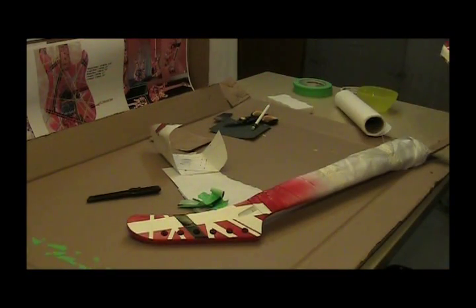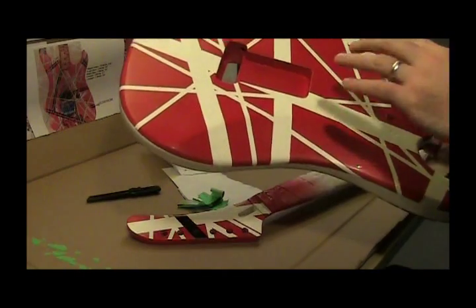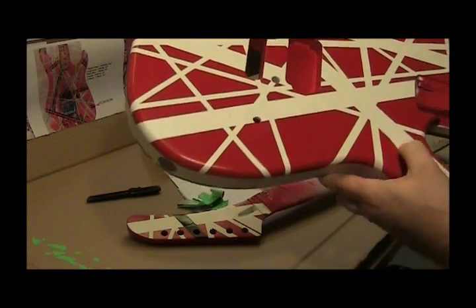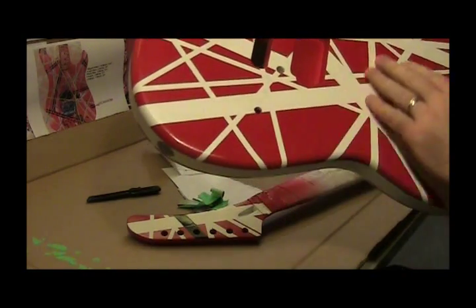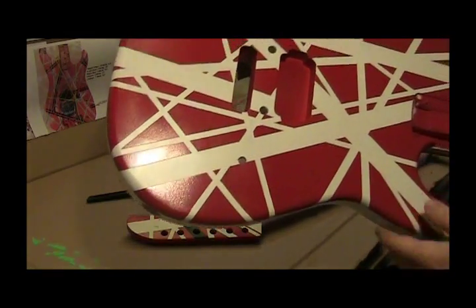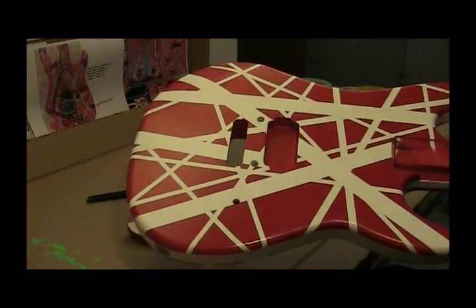Moving on - I'll clean this up. I've got to mask this, but I'm going to sand it first to deal with some of the bumps in the red paint, smooth out these lines a tiny bit, and do a bit of the red-white relicking before I move on to the black layer. So we'll see how that goes.